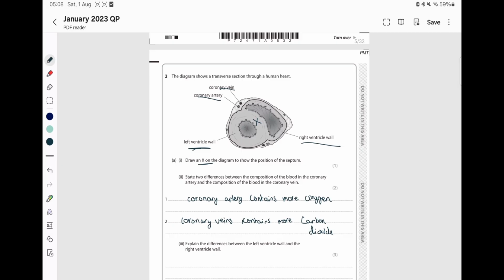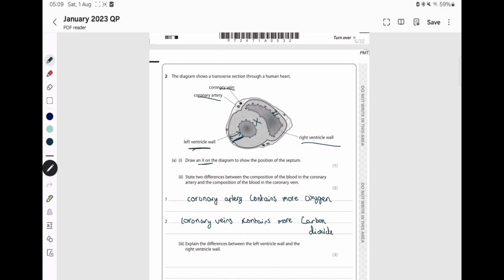So first of all, if you look at this diagram that you have in front of you, you're going to realize that the left ventricular wall is so much thicker than the right. If you don't know anything, if you have no idea what the answer for this question could be, you can just look at the diagram that it gave you, and you might get a mark or two. So if we look at this diagram, we can tell that the left wall is significantly thicker than the right one, right? As we can see right here.